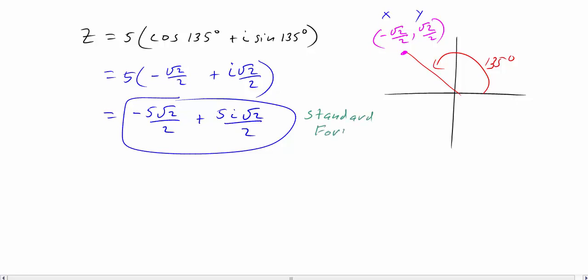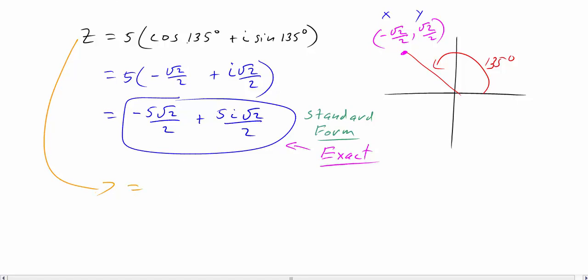And also we'll notice here, by using this technique, this here is what we would say is the exact value. In other words, we didn't change it to a decimal. This is the exact value. Now, if we wanted to, we could actually put this in the calculator and we would come up with an approximation. For example, we could have just gone from here to here by using the calculator.